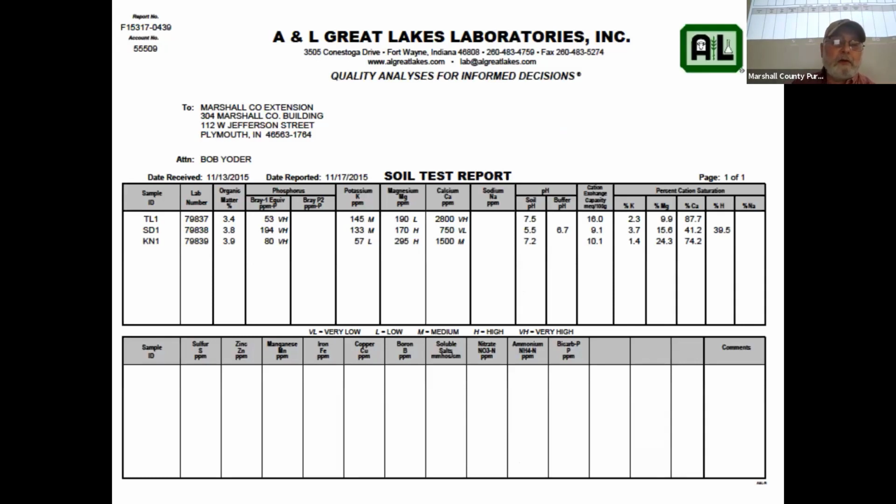So this is a soil test I sent in for our Master Gardener class. There are random identifiers on it, so I could use it. What do we see in these 3 soil samples? They all are very high in phosphorus. You can see potassium, one is actually low in potassium, being at 57 parts per million, or relating that back to pounds per acre, that'd be 114. So it's at a low level, medium in the other 2 soils.